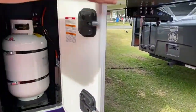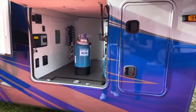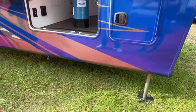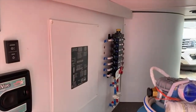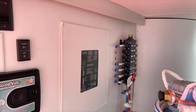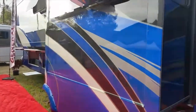All right, 30-pound propane tank. This is a 6-point hydraulic leveling system. It's a big boy. We might be able to get around to the other side to see the weight. A whole manifold system for your water, and so you can easily isolate every water fixture in the coach. If there's an issue, you can turn it off. Let's go just sort of here: frameless windows, full body paint.